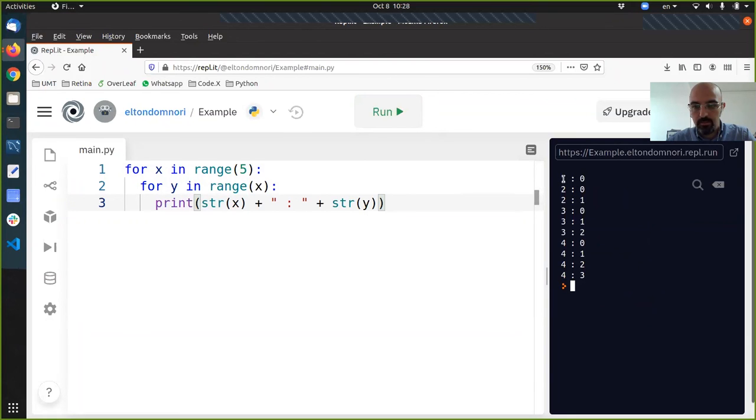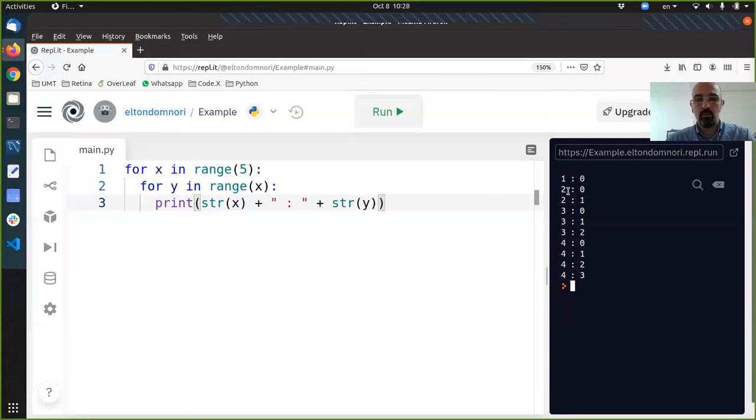In this case, we will have 1 with 0, 2 with 0 and 1, 3 with 0, 1, 2, 4 with 0, 1, 2, 3. We are missing a value, in fact. X has the range from 0 to 5, but I don't see any 0 in the first column.